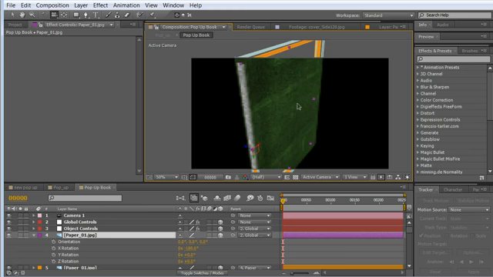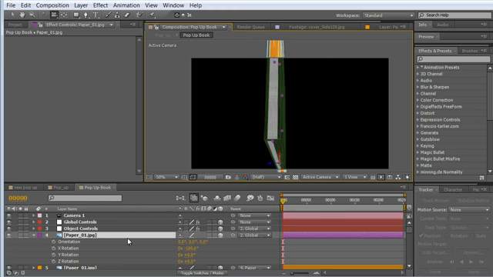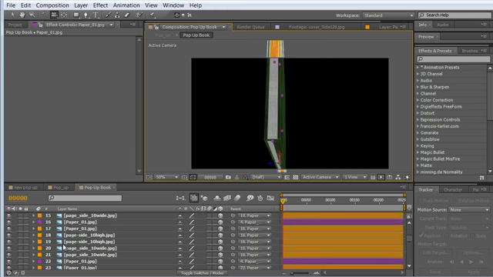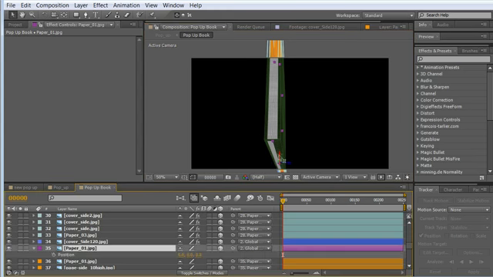Yes, so apart from the usual problems with the 3D in After Effects that we're going to fix quite easily by just moving it a few pixels. Let's move it 5 pixels this way. Need probably a little bit more.